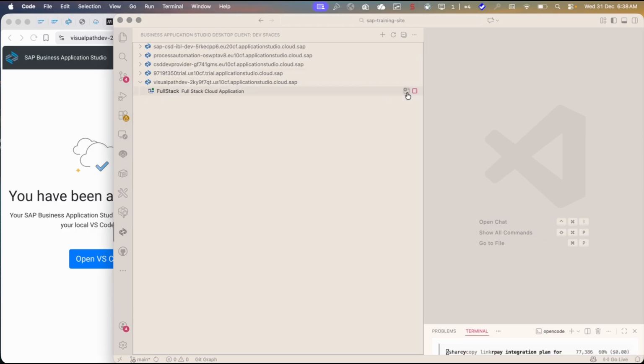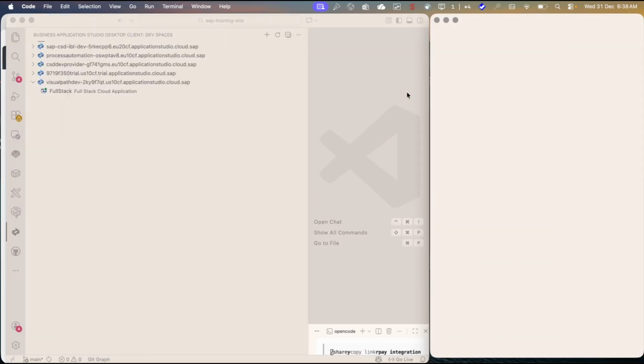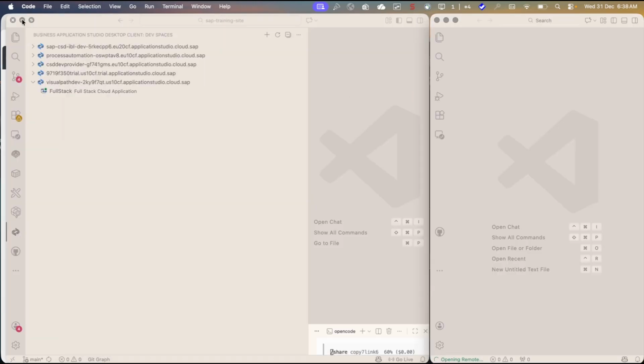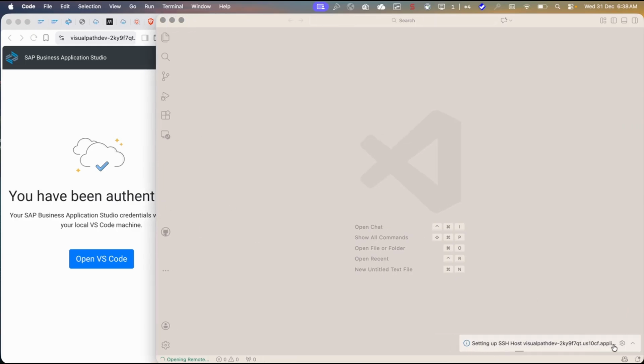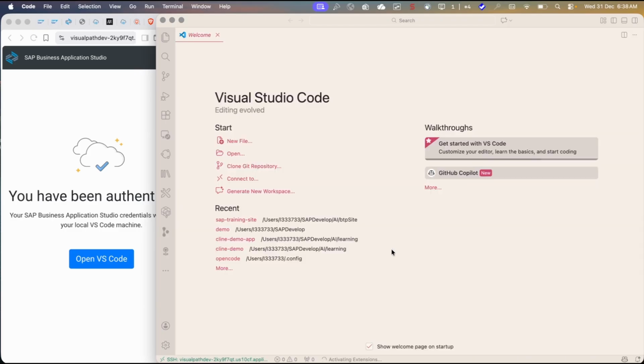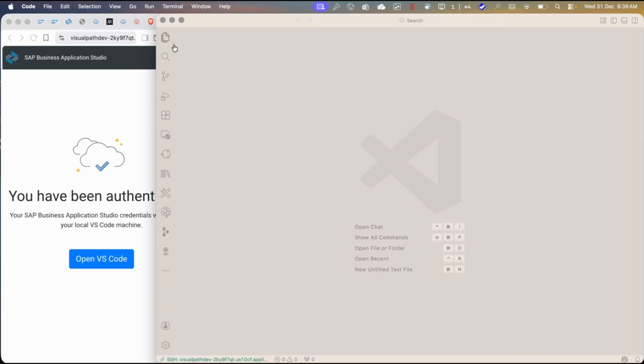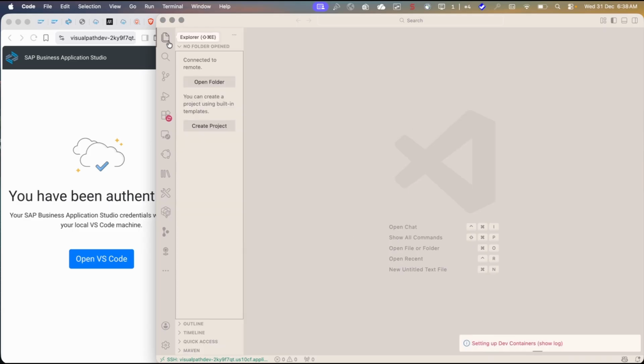So I can then click on this button, open a new window. Here we go. You see, it is now opening an SSH connection, right? All right, yeah. So let me close this. And if I open here, basically now I'm in BAS, think like that.